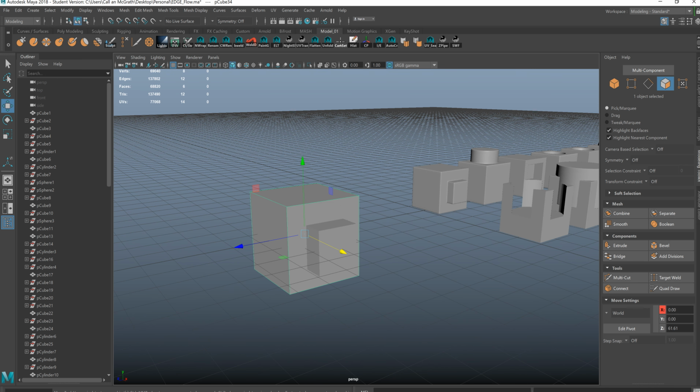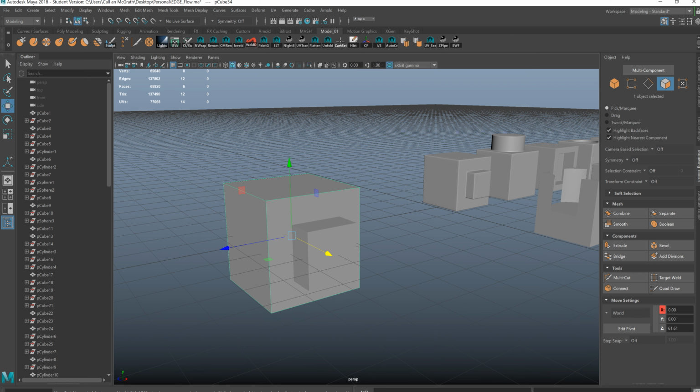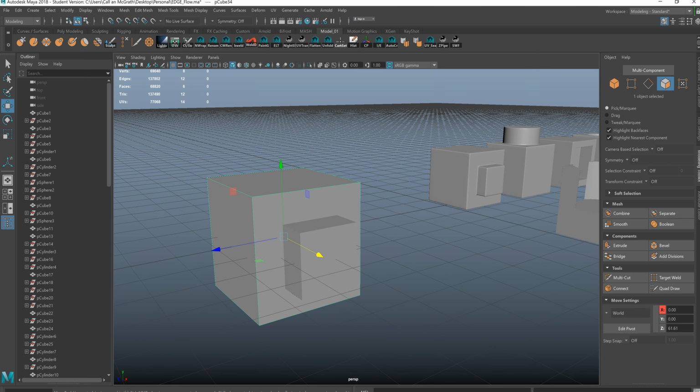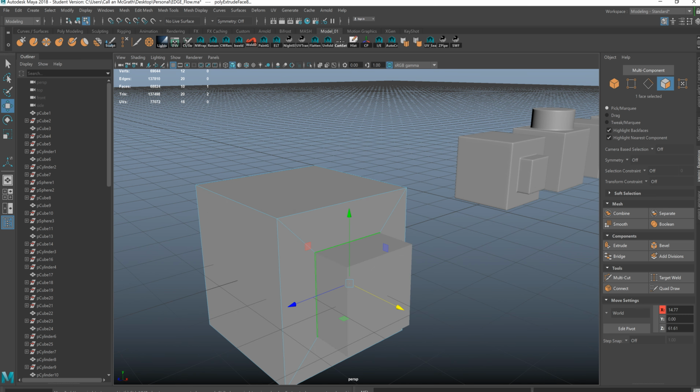So right now I have these two objects, and I want to make it look like this object. You're just recreating them. So I'm going to take this face, extrude, scale it in till it's the shape of this smaller square. Then I'll extrude again, drag it out, and I have my object.